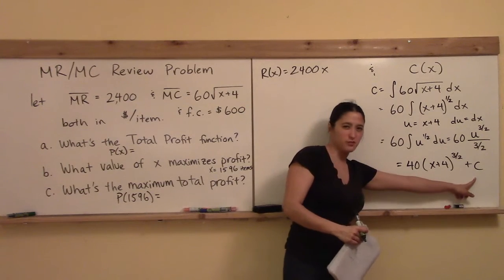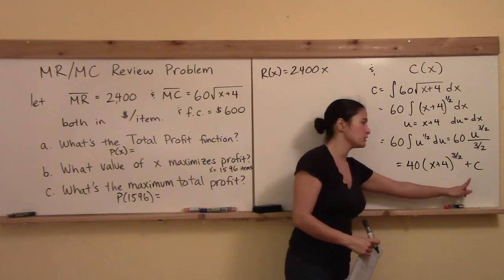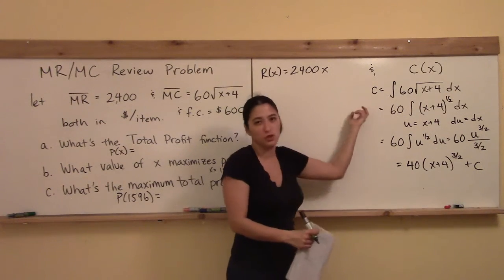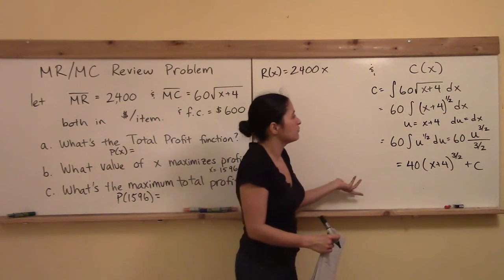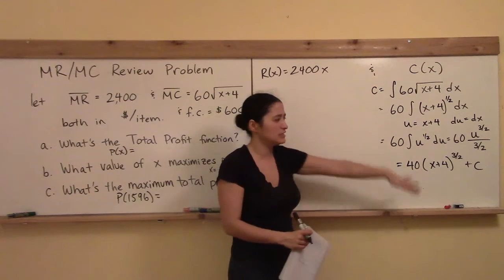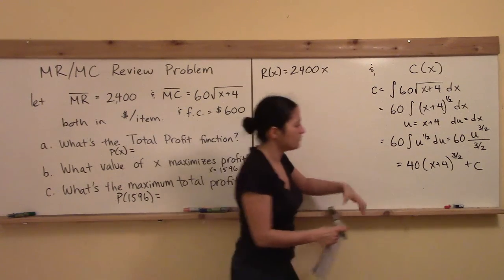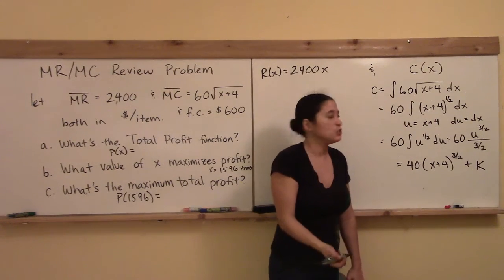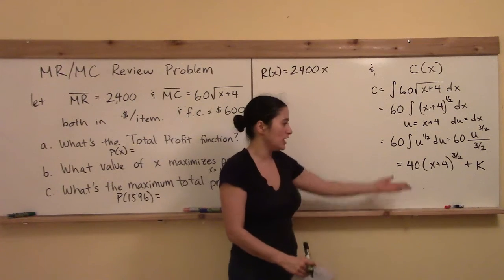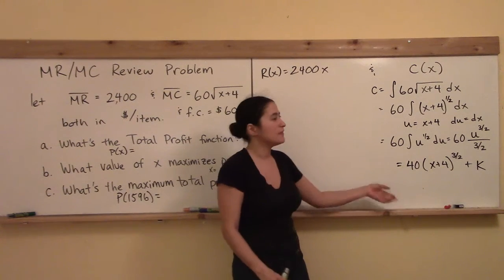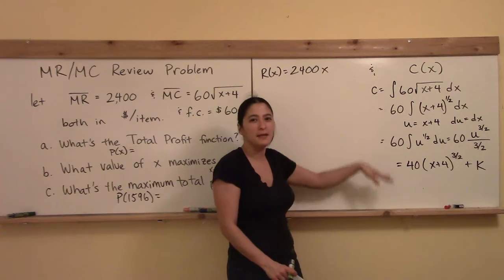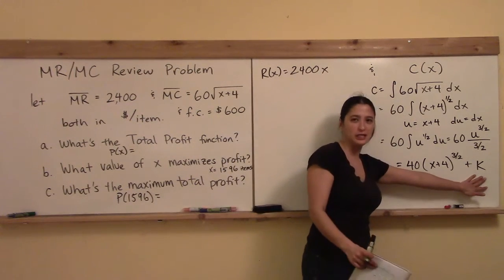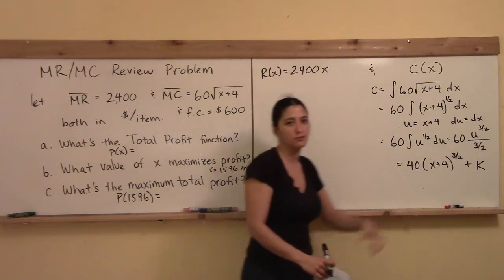I haven't solved for the plus c yet, and please do not confuse the plus c with the capital C, which is also used, unfortunately, for total cost. That's just an unfortunate coincidence. These are totally different conceptual variables. If you want to not confuse yourself, you could call that K. C stands for constant, but you could use A, B, C. You could use any letter you want that's not already being used, and maybe that'll help to relieve the confusion, okay? So you just plus a number, and this letter is the placeholder for the number.